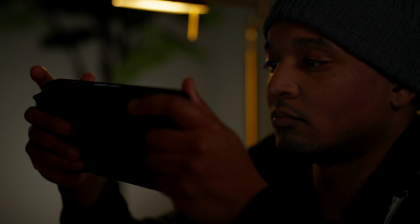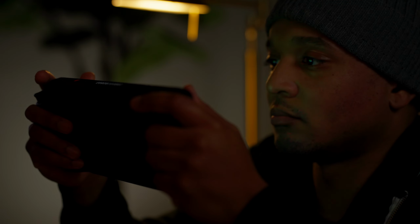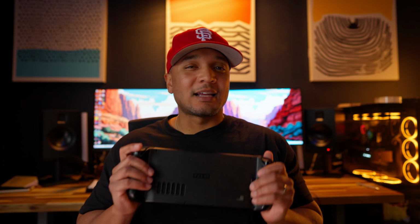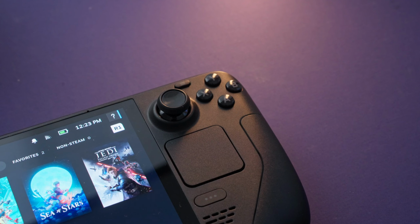I was just using games from my original Steam account instead of actually buying games made for this device. Like the Switch, right, it has an unfair advantage. Nintendo's Nintendo, they're making games for the Switch, and thus we need games that are for the Steam Deck. Now, there are great titles, and the beauty of this device is that we can play any game from Steam on here. For the most part, most of the games work or are getting adapted for the Steam Deck. There are certain games that I just feel like translate better to this type of device.